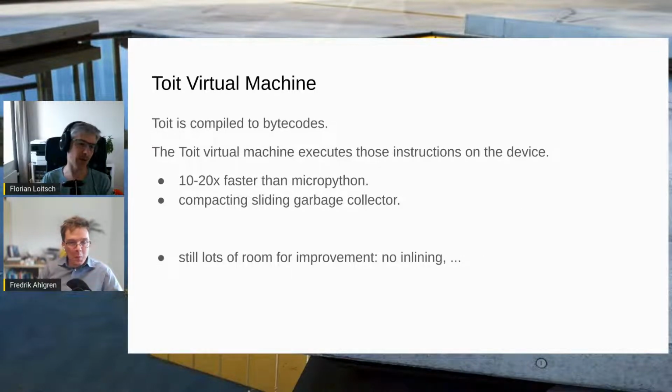Once we had the language, or in parallel, obviously, we also created the Toit virtual machine. The way Toit works is you take the language, then there's a compiler that compiles the whole thing down to bytecodes. And then you run these bytecodes on the virtual machine. And the virtual machine, from our measurements, is 10 to 20 times faster than MicroPython. That's clearly dependent on the benchmarks you run it on. But given that we haven't even really optimized the compiler yet, we don't do inlining and similar things, I'm pretty sure it's in the ballpark. So 10 to 20 times faster than MicroPython is not absurd.